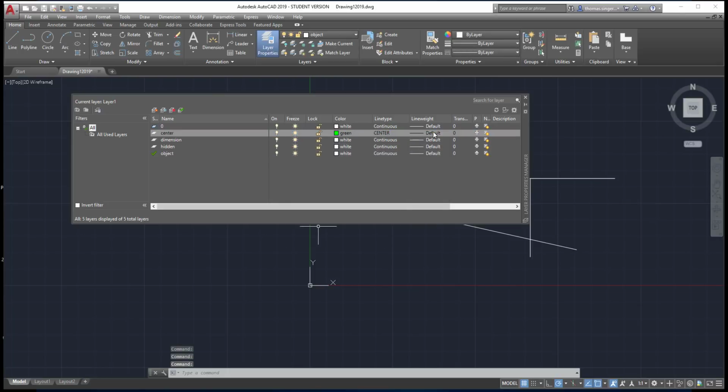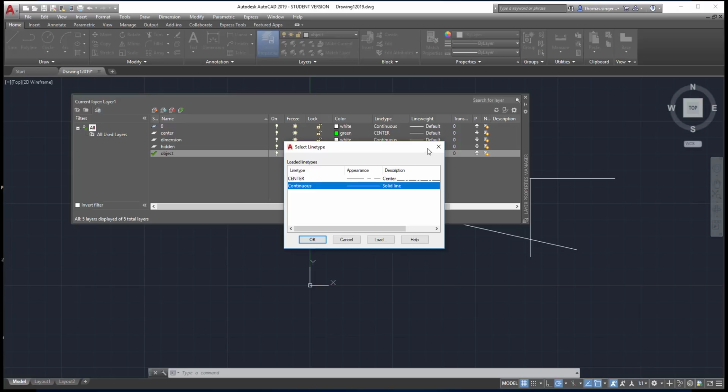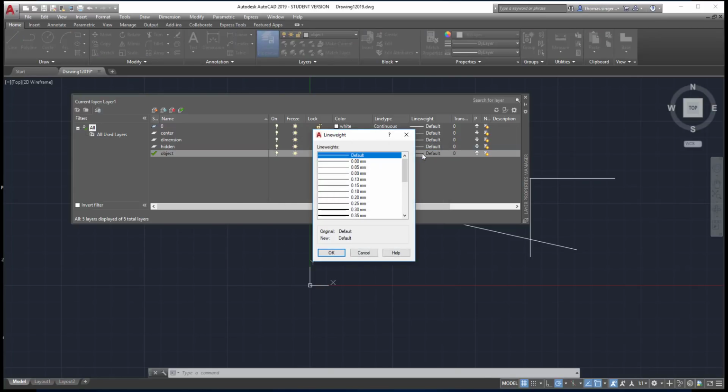The line weights, that's a really interesting capability. So object lines are typically thicker than center, dimension, and hidden lines. That's part of the standards for drawing and design. So I can go under my object line, select that layer, go under line type, and I can choose, under line weight, I said line type, I can choose the width of the line, but they're all in millimeters, but I thought I picked decimal and it's in inches.